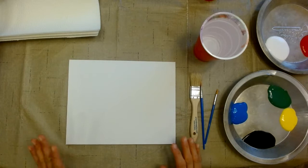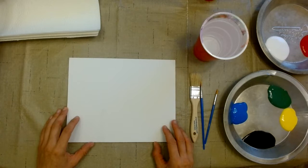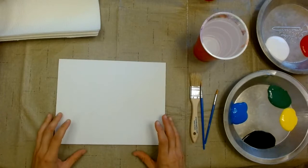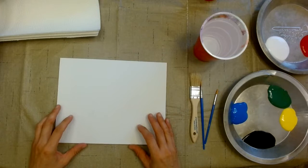I'm going to start off by talking about a few of the supplies that we're using for this project. I'm using just an 8x10 canvas board. It's a board that has been coated with canvas and is already prepared to be painted on. You can get these at most craft supply or art stores.